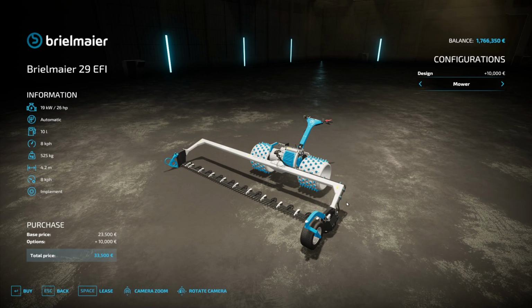But in FS22, you have to change the attachments in the workshop, so either in the workshop at the dealership or at the workshop at your farm, if you have one. And yeah, you have to pay for this, so you don't get two attachments that you can switch easily, but it's always like you go to the workshop.